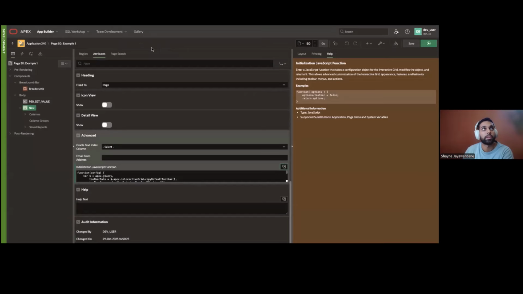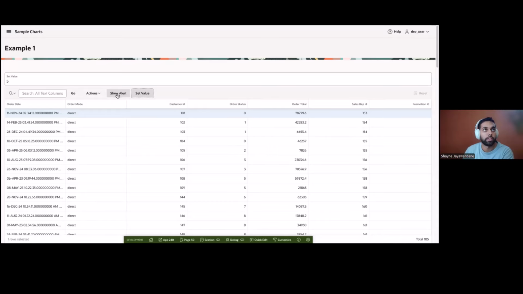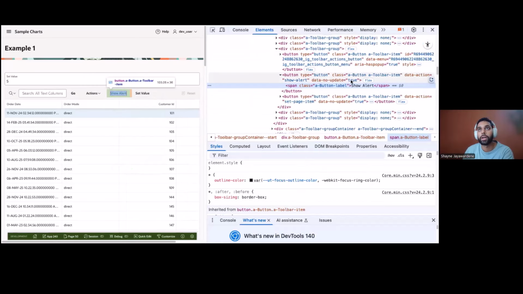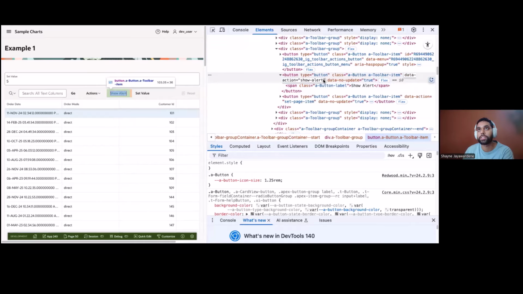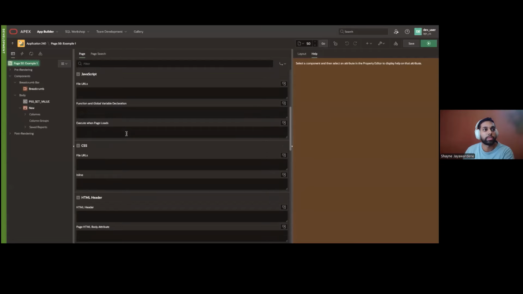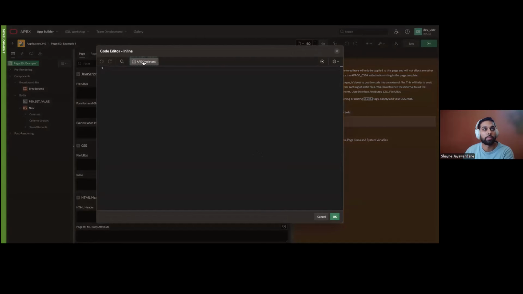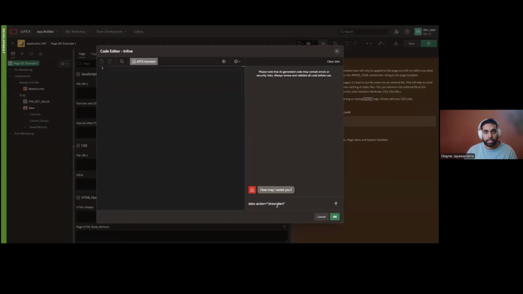So this was JavaScript. Now, what if I want to color this button to red, for example, or blue? Well, I kind of understand that I need to get some sort of ID from here, but I don't actually see an ID. I do, however, see this data action that I may be able to use. Now, I don't know how to use CSS enough to color a button based on the data action. But again, I can just paste that data action in there, and I can just ask the AI assistant to use this data action to color my button blue.